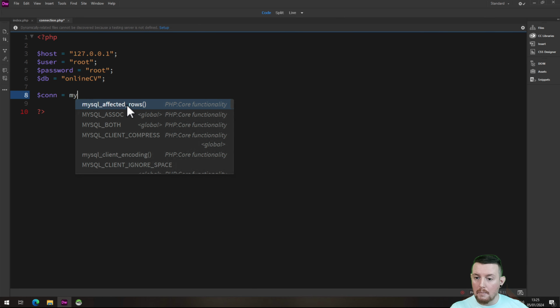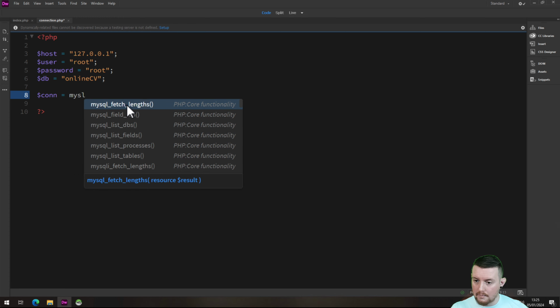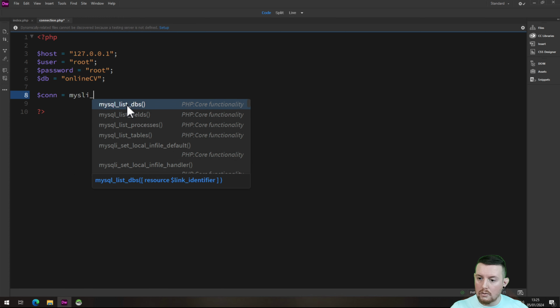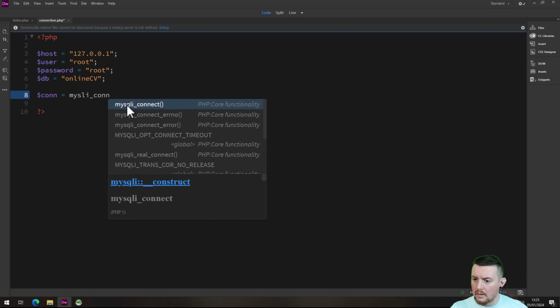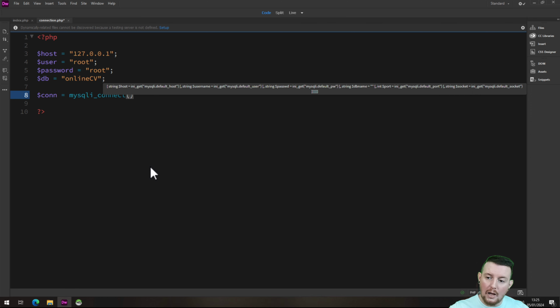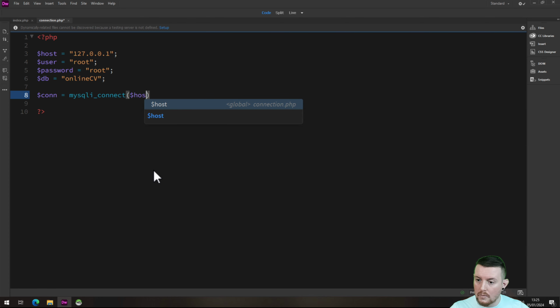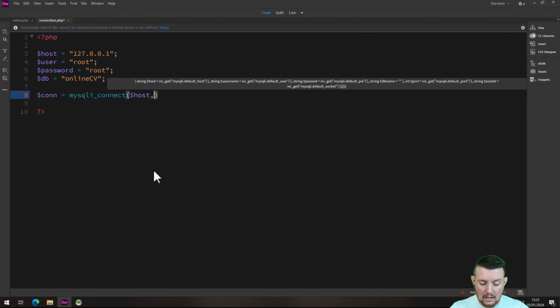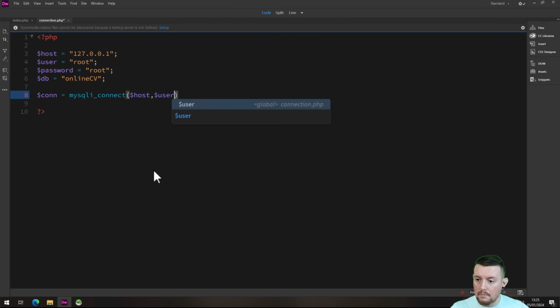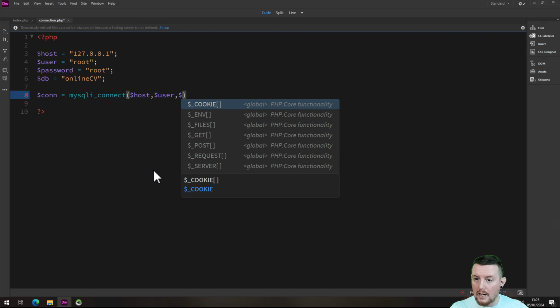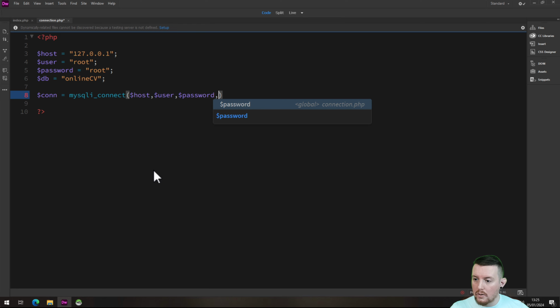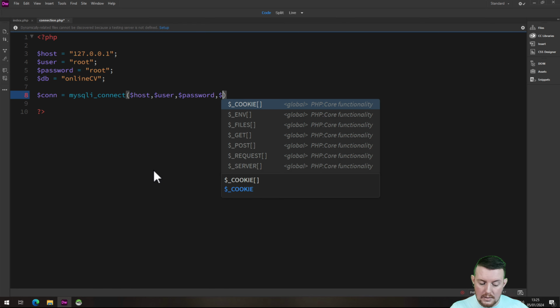I want it to be a mysqli_connect. And what we're going to do is connect to our $host. We're going to provide it our $user and our $password. And we're also going to give it our $db.